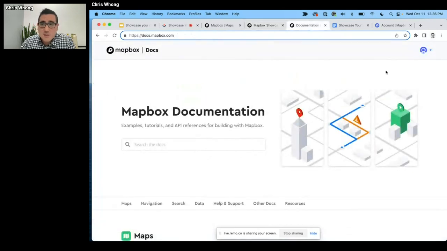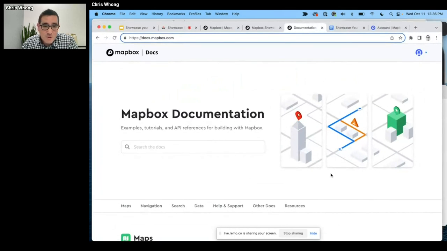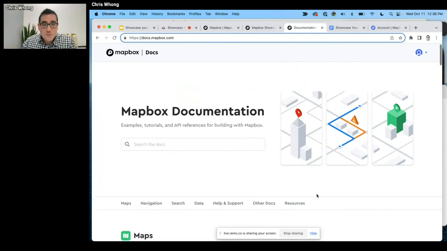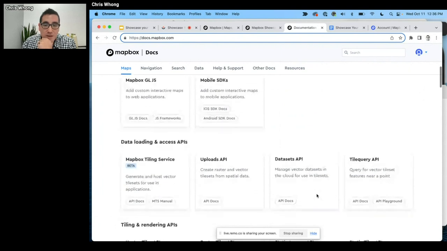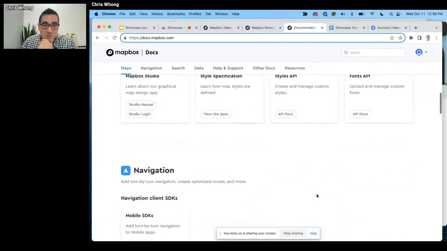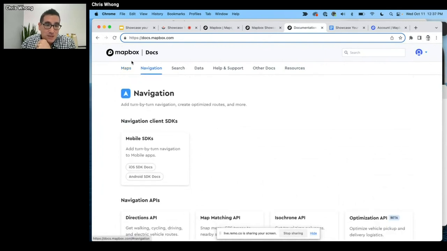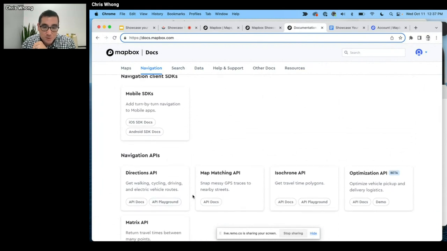Yeah, so this is our docs site, and I am tasked with maintenance of the platform behind this. Most of the content is created by our product teams. But if you didn't already get it from the earlier slides I showed, we have a lot of products. If you just scroll down this page, you'll see there's lots of tiles, and they're divided into these sections: maps, navigation, search, and data. Each of them has SDKs, APIs, and each of them has their own documentation site. And many of them have many pages on their own.